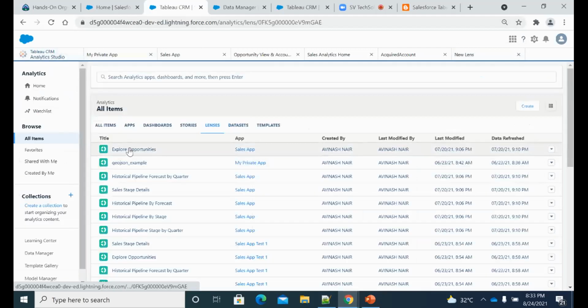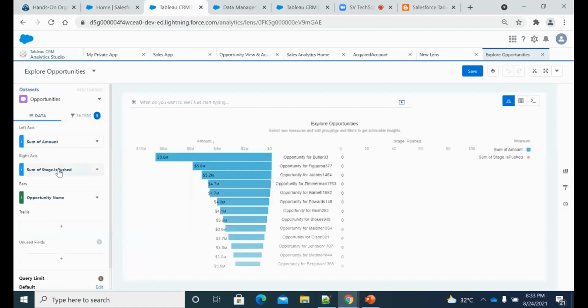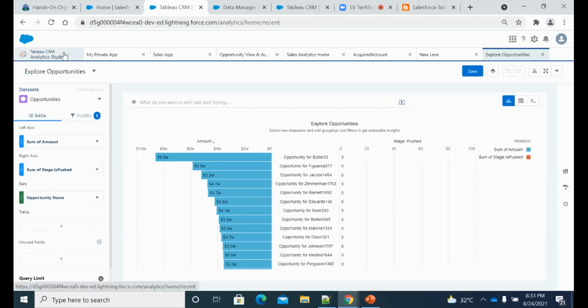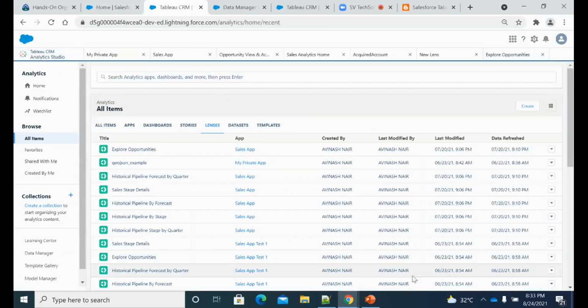This is nothing but the data sets which are grouped by different things, and it is saved as a lens for future purposes. It's just for future reference. It's mostly used by the testing team working in Salesforce CRM, and it's useful for them. If there are specific things you want to keep track of for future reference, you can definitely go for these lenses. It's the saved exploration of the data sets, nothing much.